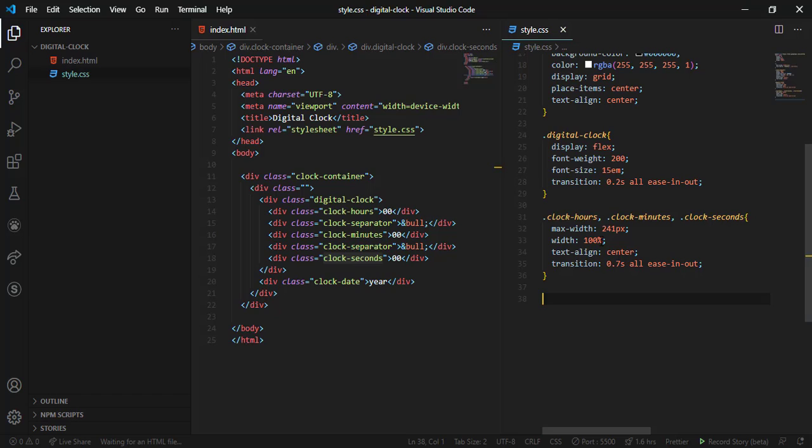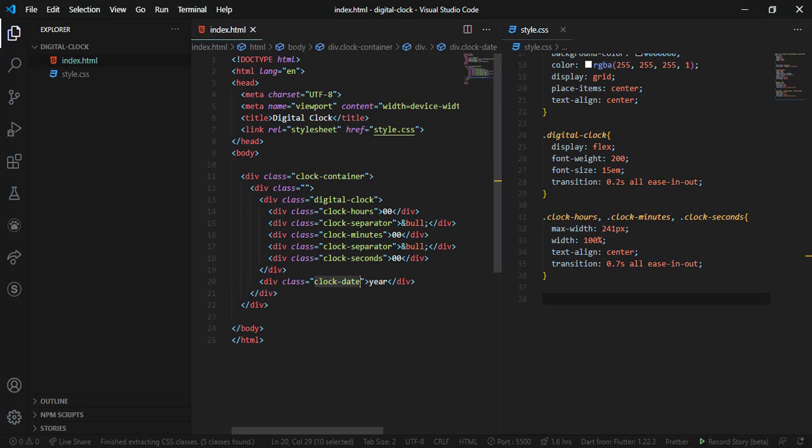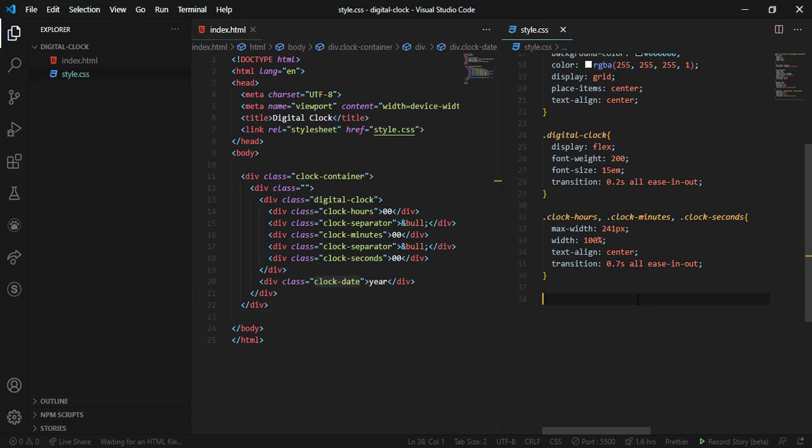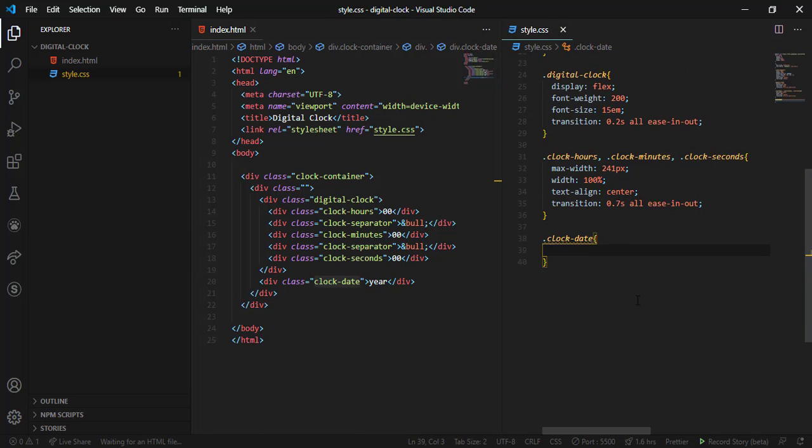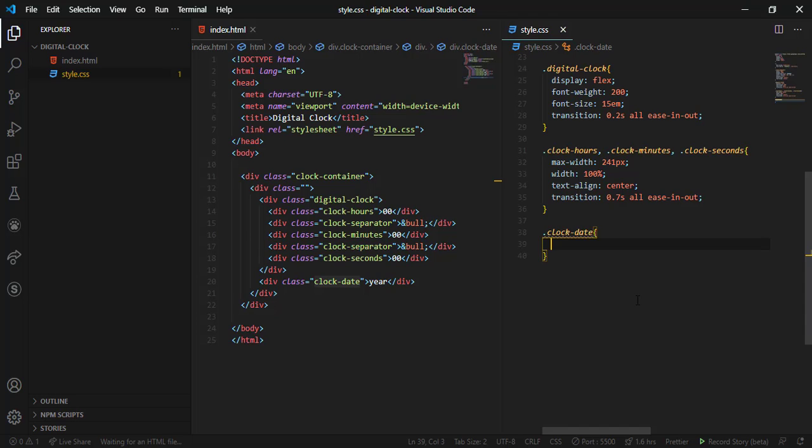So to the clock date, I'll set the padding to be 10 pixels.